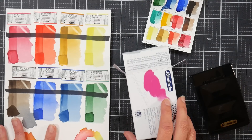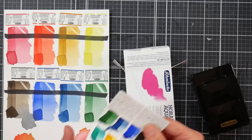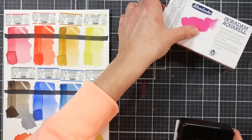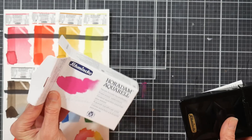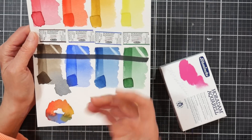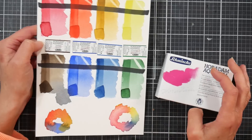I think it's fine. It's just the color selection maybe wasn't on point. I did not contact Schmincke, so I think I've got genuine Horadam paints — I don't think there's anything wrong with them. I just think it probably wouldn't be the color selection I would pick myself. They didn't seem as bright as the tubes, but they were different colors too. Also, they're a finely milled paint — this is the ultramarine finest, which is very finely milled, it's not the more granulating one. It's a really traditional palette, and I think I just need to use it a little bit more. I think I might have been a little harsh.